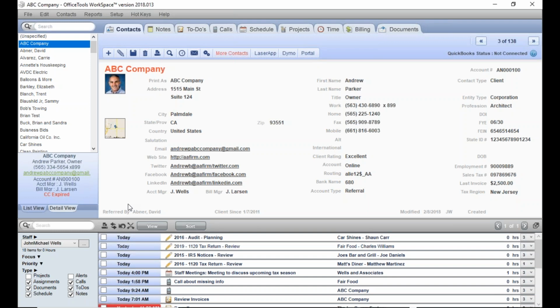So if you have a direct phone number, which Crexendo will provide for you, then if someone calls you directly and it just rings your extension, it would be a lot quicker. And additionally, a lot of people ask me, what if you transfer a call? If there's a receptionist that answers and they transfer the call to your extension, then the answer is yes, it will still screen pop that profile from Office Tools.